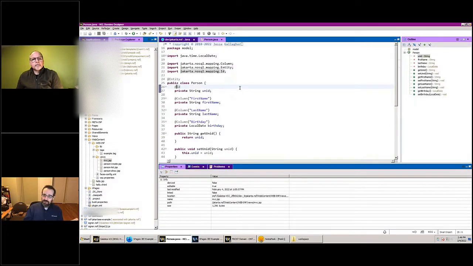saying this is ID, and for Domino, this specifically means the UNID. In a different environment, it might mean something else. In a relational database, this would usually be the primary key, often an int, something like that. But for Domino, it means the UNID, and then you start specifying columns. Again, think of column like a relational table. Here it's items or fields, but here you're just saying this field is a string value and it goes to the first name. This one's a last name.